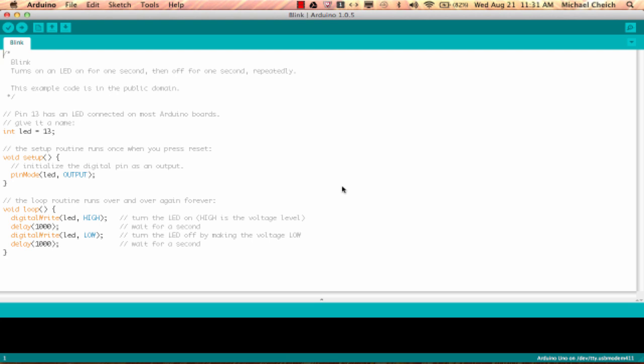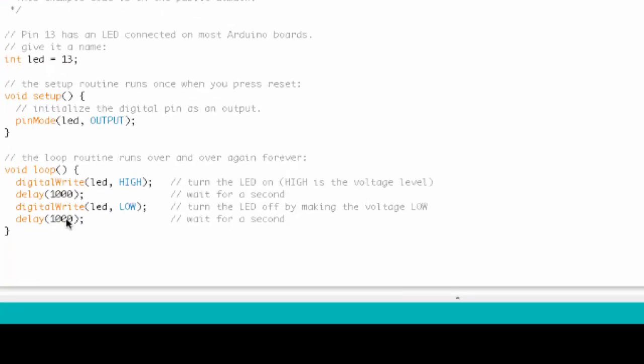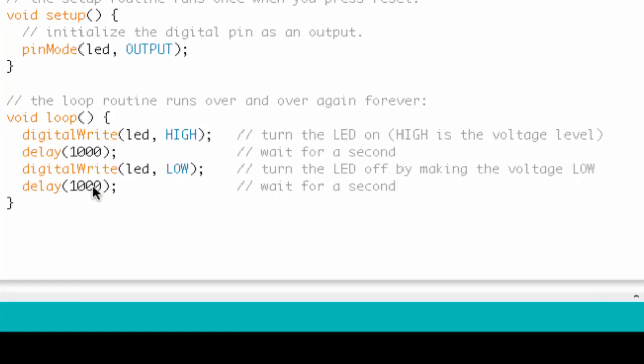Now there's about 1 million ways to do things in programming, so let's just compare our answers. I'm sure you got, there's no right answers, is what I'm trying to say. So let's tackle this first challenge. It's change the value of the delay functions, and let's see what happens.